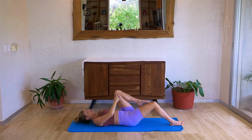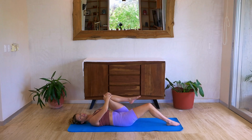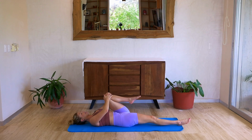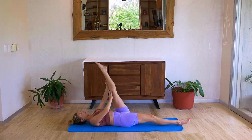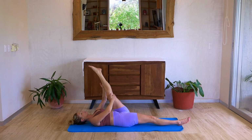Now if the leg doesn't want to fully extend, you can place the bottom of that foot on the ground, but keeping that right knee into the chest here, wherever your body needs to go today. And then we're gonna gently extend that right leg up to the ceiling and then take a flex through the heel and then just point through the toe. Do it again, flex and point. One more time, flex that heel and point. Good, keep the foot pointed and then just gently pull it a little bit closer towards you.